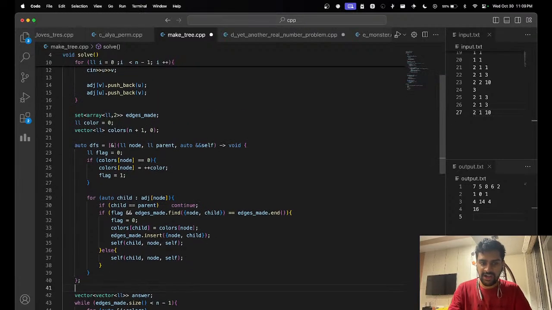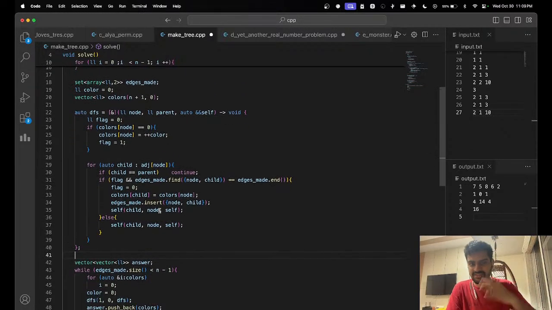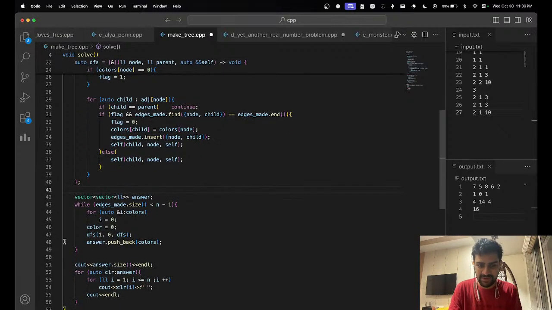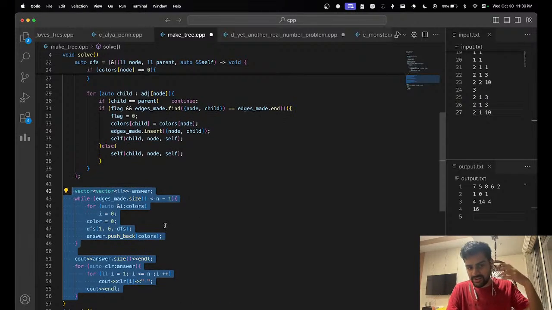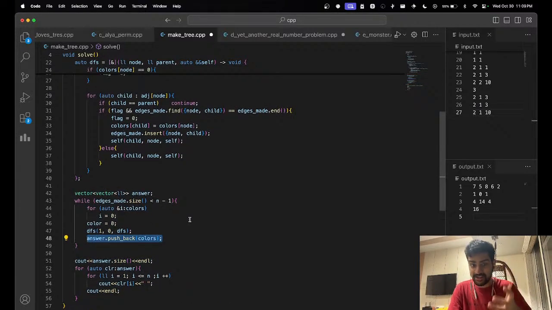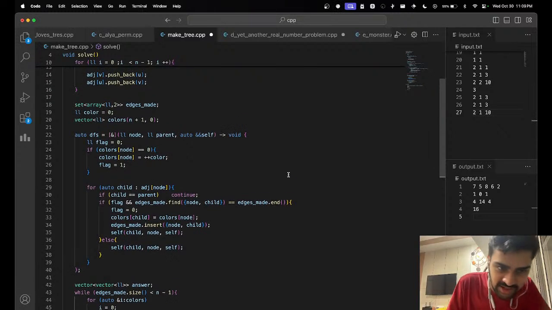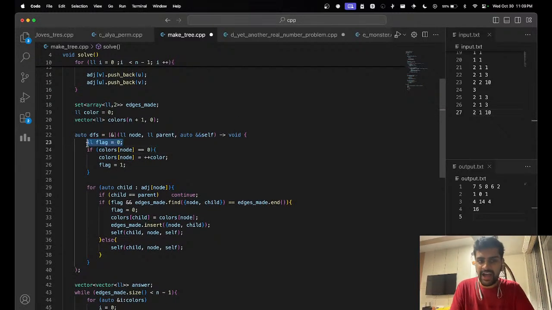But now how do I do this DFS and what is the smart thing about it? Because at the end of the day, this part is very easy, this is normal DFS. But how does it get the actual answer correctly? That is always the question, right? So firstly, if my current node is not a part of an edge, then my flag is 0.